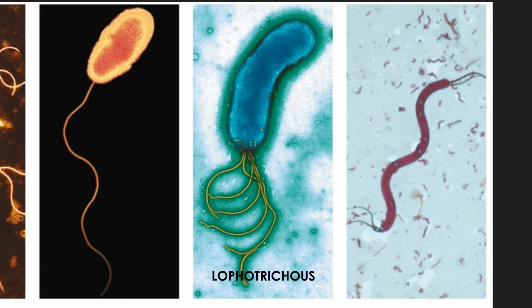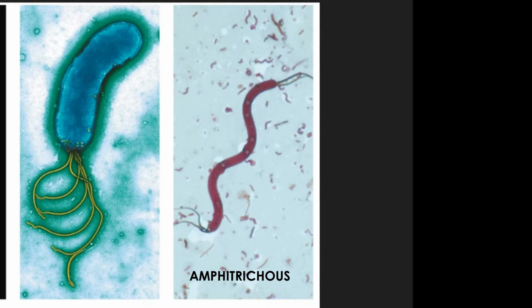So we have peritrichous, monotrichous, lophotrichous. Lopho means tuft. So you can see there are several flagella in a group at one end of the cell. So lophotrichous is a tuft of flagella at one end of the cell, and amphitrichous flagella are on either end or either pole of the cell. And that word amphi may sound familiar to you because we have amphitheaters, right? And in amphitheaters, the audience is in the front and on the sides of the stage. So amphi means both sides. So amphitrichous flagella are on both sides of the cell.